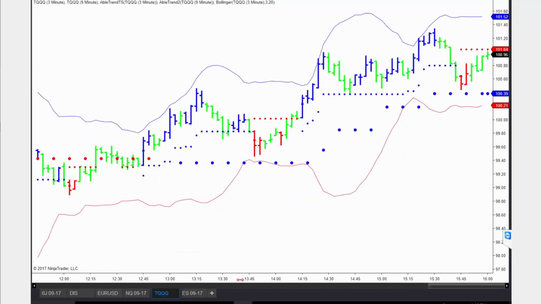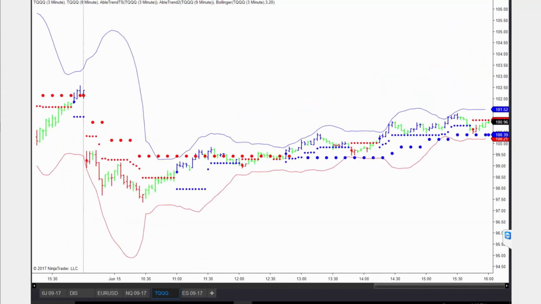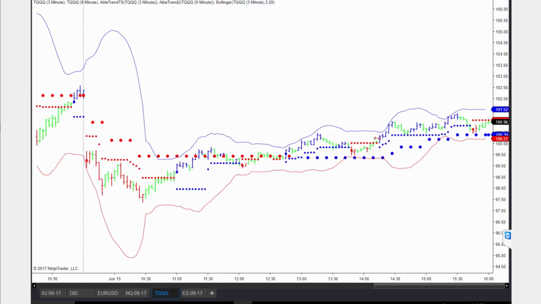Okay, looking at something like TQQQ, kind of a sideways day here today, but this is what we're looking for. We're looking for these when the colors are all the same. That's what we're looking for. Here, blue bar, blue dot, blue 9-minute, higher time frame, lower time frame. Everything is in agreement. Goes up, pick up a little bit of money. We always take a little profit at our bands. And then completely out over here, we're stopped out.